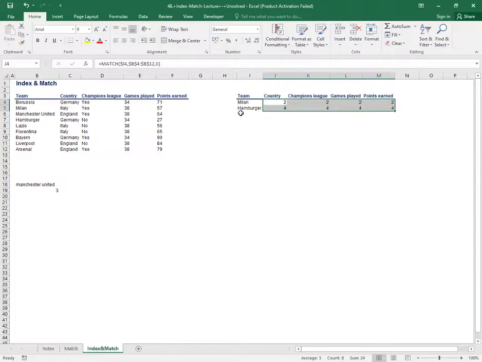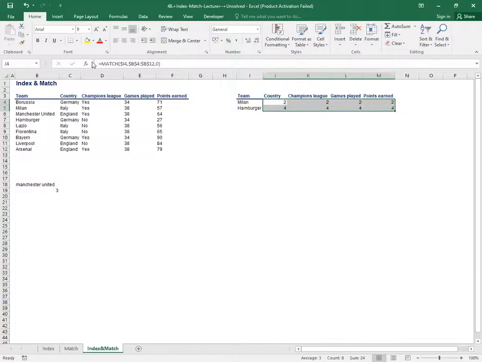How about this thing called hamburger? This is a hamburger on this table. It is 1, 2, 3, 4, hamburger. Row number 4. I would want to put some sense into these figures. How do I put some sense into these figures? By indexing them. I would want to know Milan played how many games. So I would want to index them.